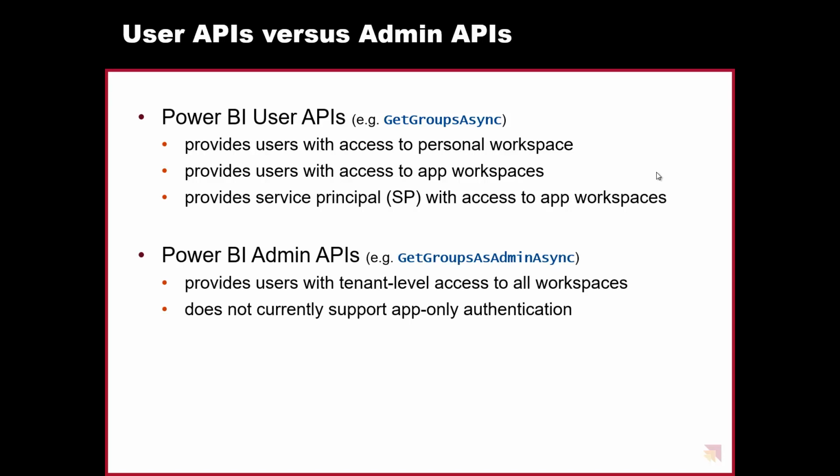Now, there are also admin APIs. So maybe you're familiar with operations provided by the Power BI Service API, such as GetGroupsAsAdmin, and that will allow you to see every single app workspace regardless of whether the current user has permissions to see it as a member or not. So note that nothing about the current app-only authentication support allows you to use the admin APIs. Currently, it's all about the user APIs. Hopefully that will change sometime in the future, but for the foreseeable future, once again, we're going to be using the user APIs once we get an app-only token.